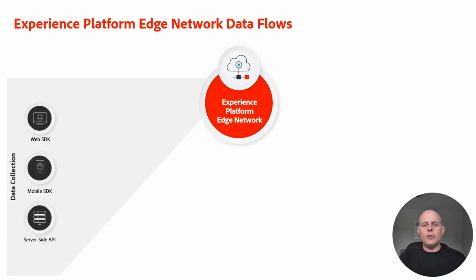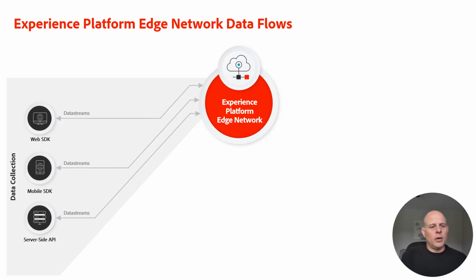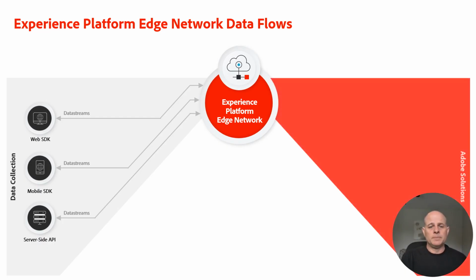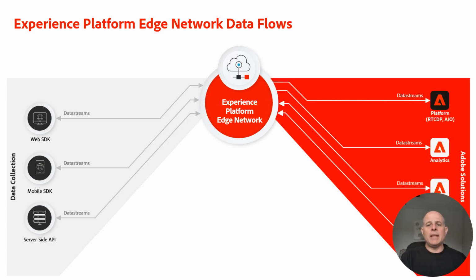Now, when you use Adobe's Edge network, one of the things we allow is how do you get the data in? So web SDK, mobile SDK, and we provide a server-side API mechanism. All of them allow for integration back and forth from our Edge network. Now, the Edge network makes that data available to a lot of the Adobe solutions, and you would specify that and how you integrate with the Edge network and what you're sending in and where you want to send it.